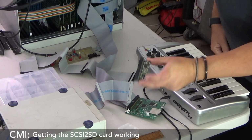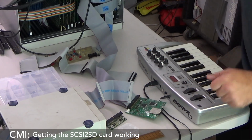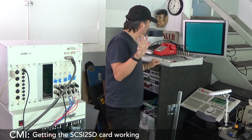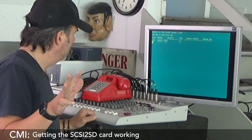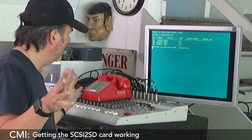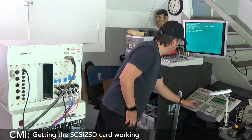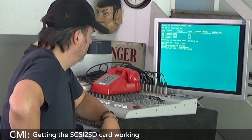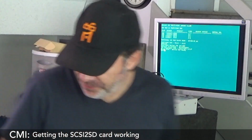I'm doing it without the SCSI terminator right now because it said it switched it on the card. So let's just see if that works. Now I hope it's going to see the four partitions. Yes. Okay, that's the first time it's done that properly. Let's try it out. No. All right.